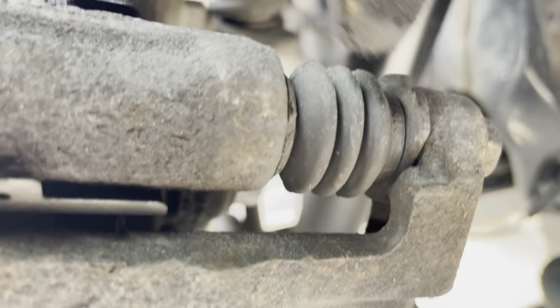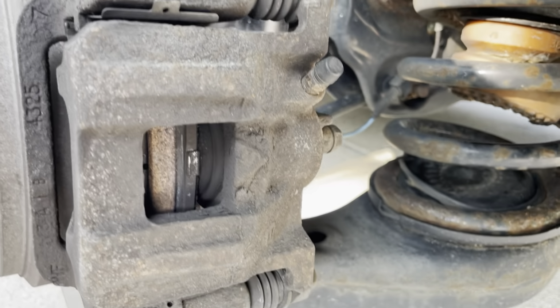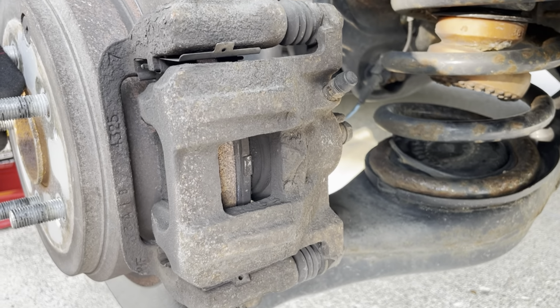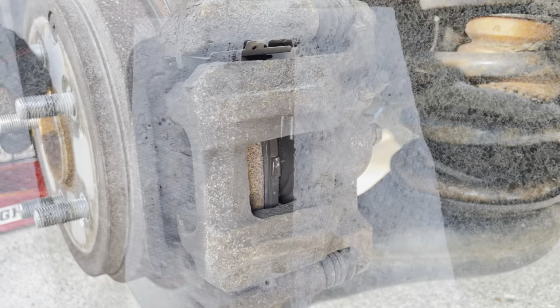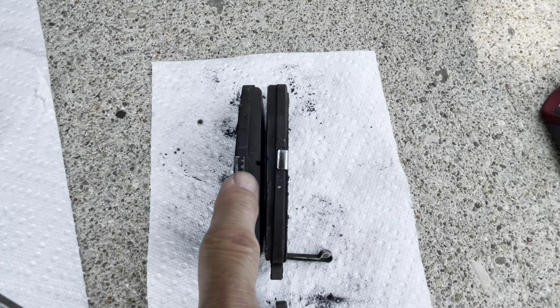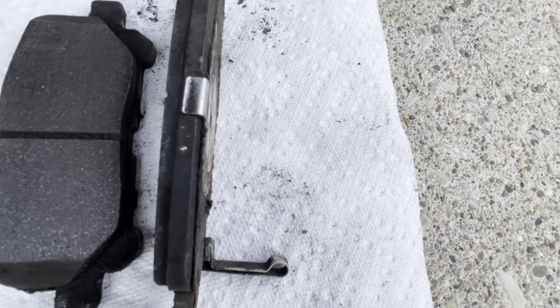So most likely it's because these pins here and here are not coming back that much. So I'm gonna take the whole thing apart and grease them. I'm gonna have to replace the pads as well. So here are the pads outside of the caliper, and take a look at this one. It's very thin on there.